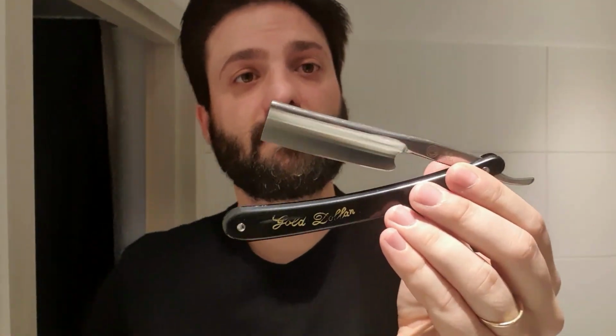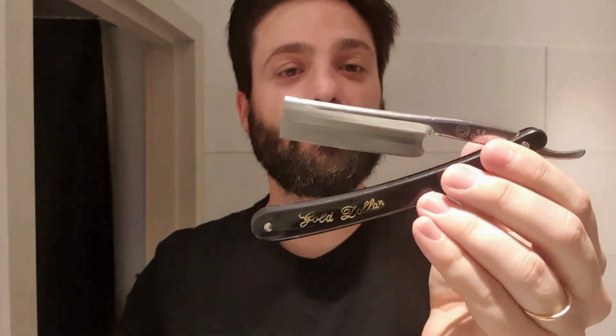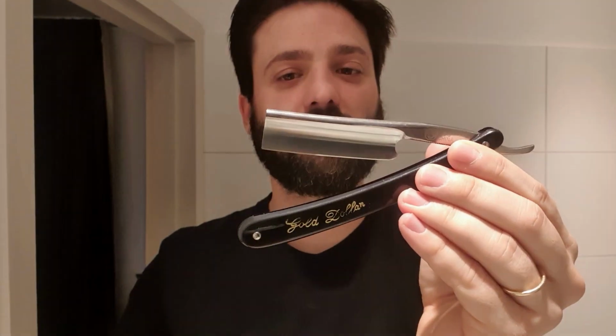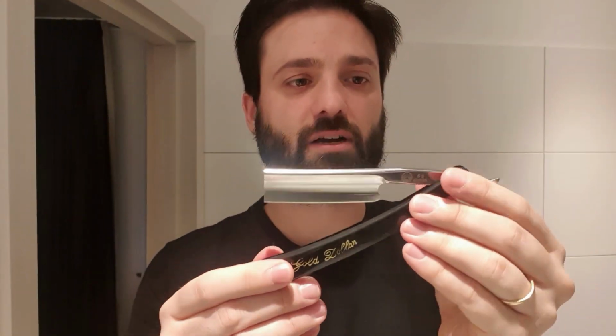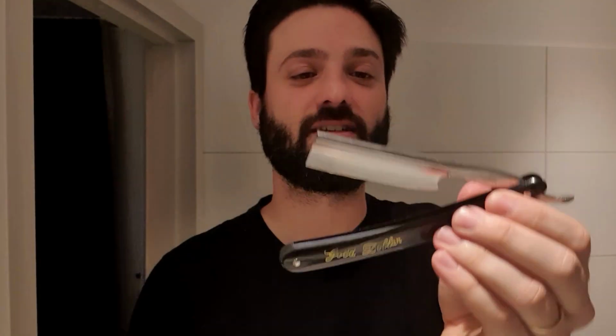So this one actually is not for me, it's for a friend of mine, but it was honed by Eduardo. He's very well known in the German shaving groups community. So shout out also to Eduardo. I've sent a couple of straight razors for him to hone. This one's going to a friend of mine, but I'm gonna test it. So pretty excited too. And thanks again, Eduardo.